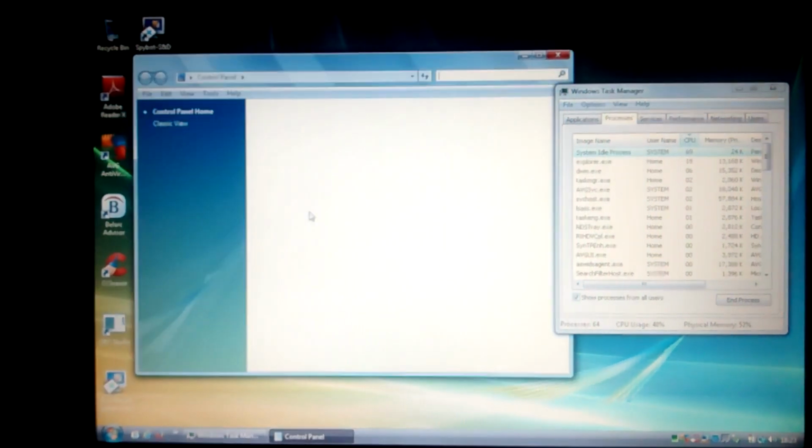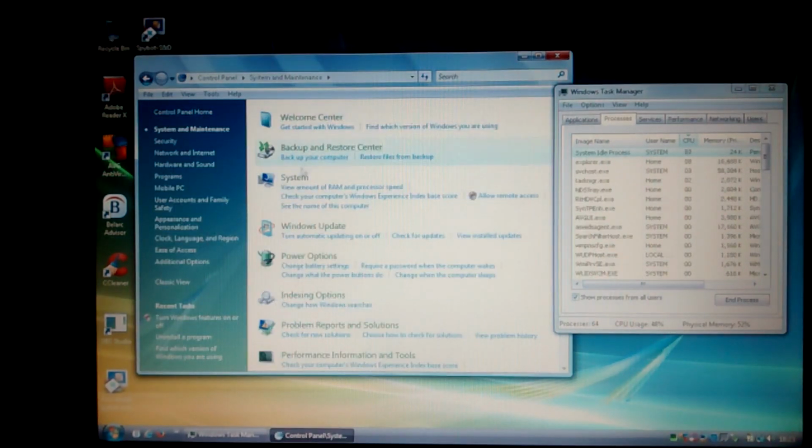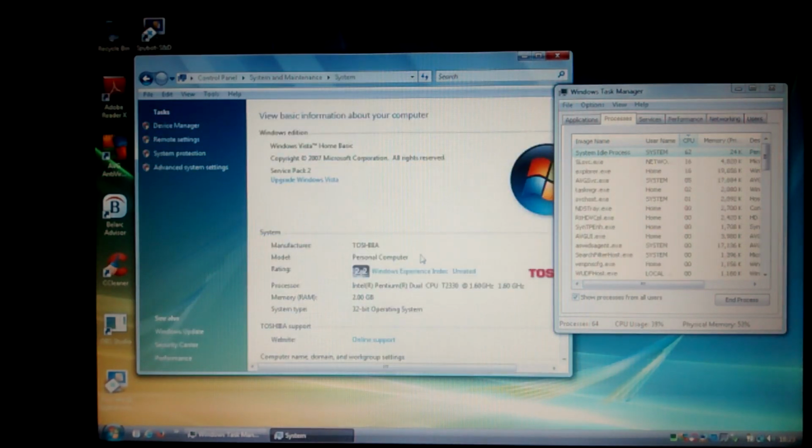In the control panel, system maintenance, system, Toshiba, an experience index of a massive 2.2, Pentium dual CPU T2330. Sorry, did I say 1.8? It's actually 1.6 gigahertz and 2 gigabytes of RAM, which is the most it can take. And at the moment, it's got a 32-bit operating system on it.